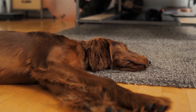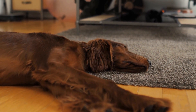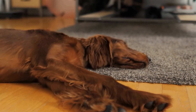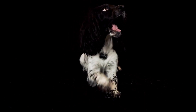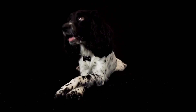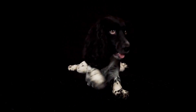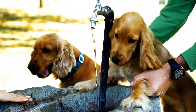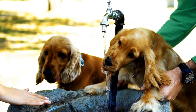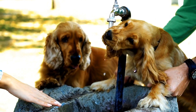you can start by playing a recording of a doorbell at a low volume while engaging in an enjoyable activity like playing or training. Gradually increase the volume over time, always rewarding your dog for remaining calm and not barking. By associating positive experiences with the sound, your dog will learn to associate it with positive rather than alarming situations.